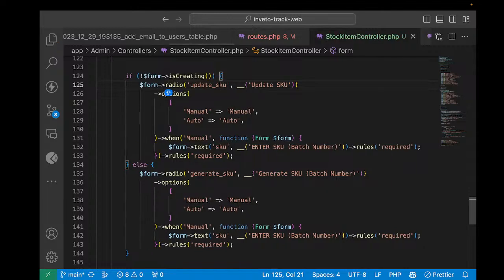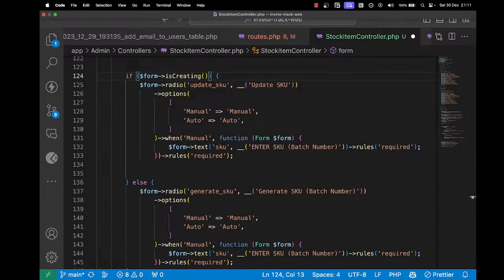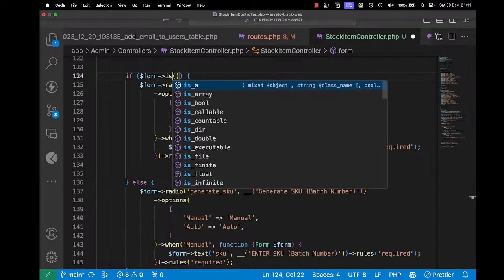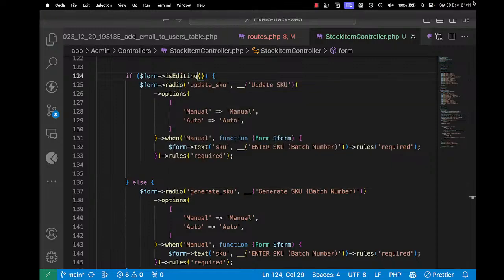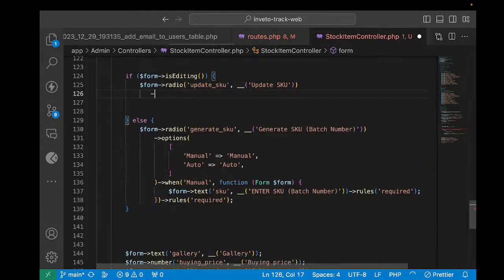Let me explain it properly. I can put here if is editing. If he's editing, then I'll ask him, do you want to update SKU?